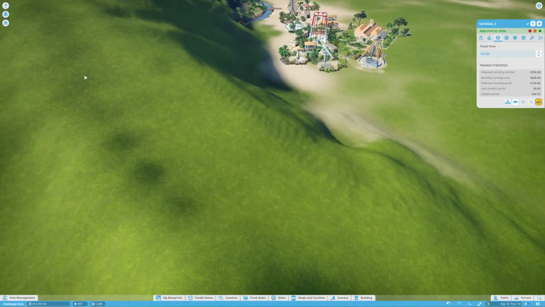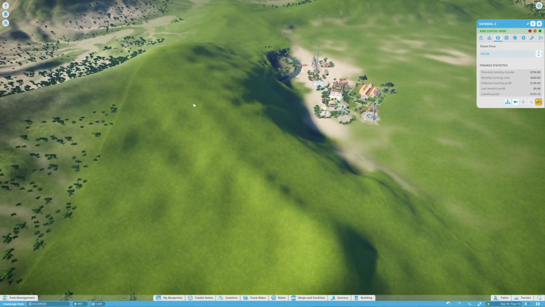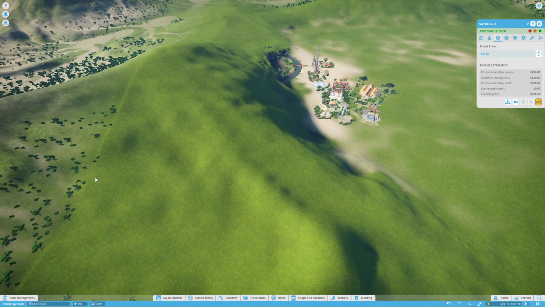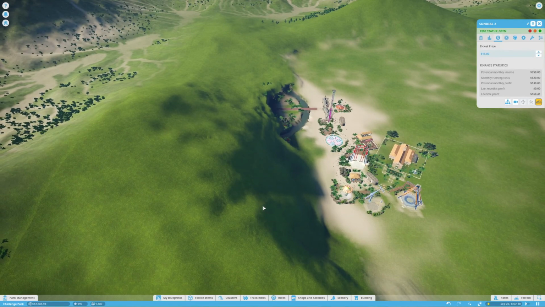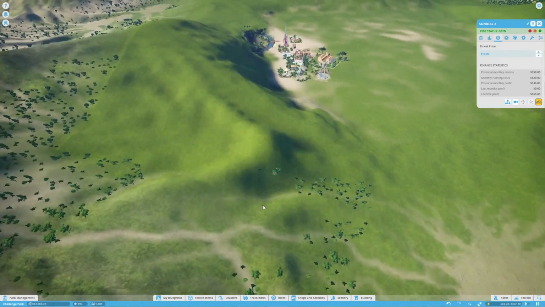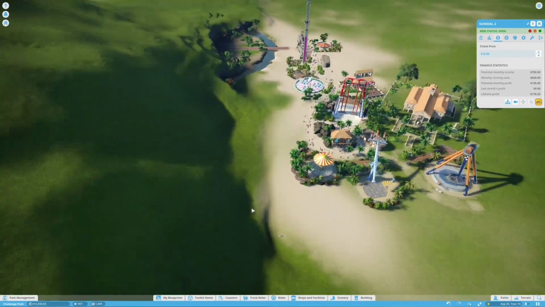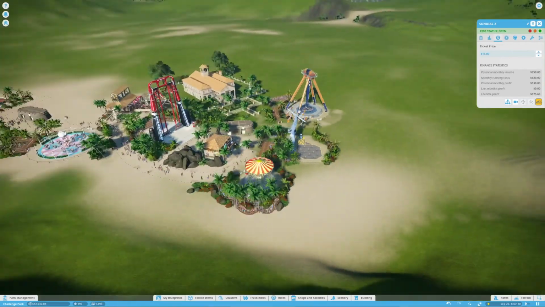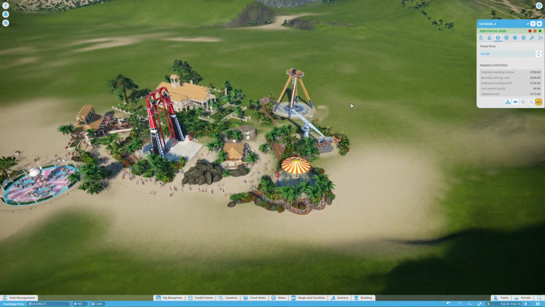Why I can't build up in here, I have no idea, because you can see the line of the park clear as day right there. So, I don't know why. Unless this is the line. Either way, why can we not build anything right in here? That's just weird. But we have plenty of room to still expand over this way with flat rides and stuff like that.